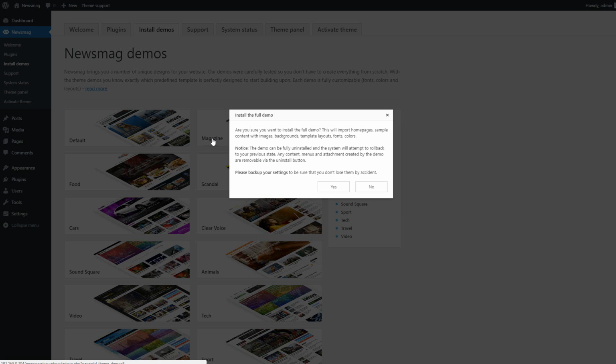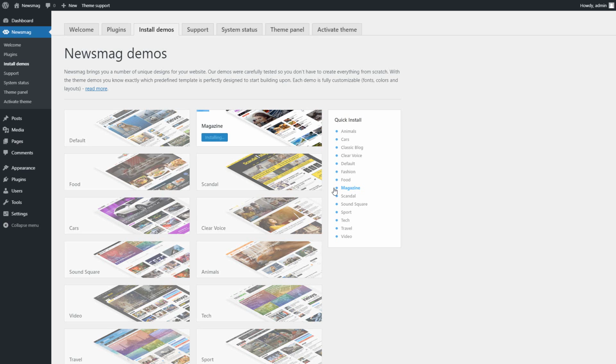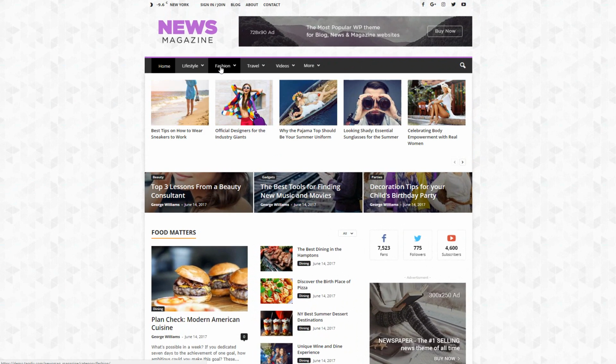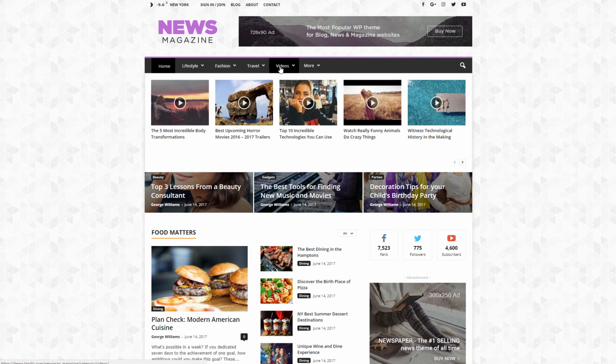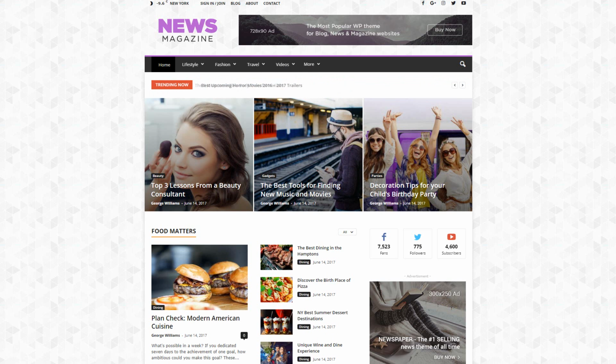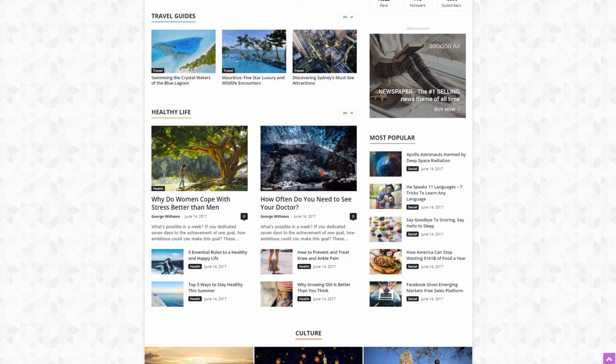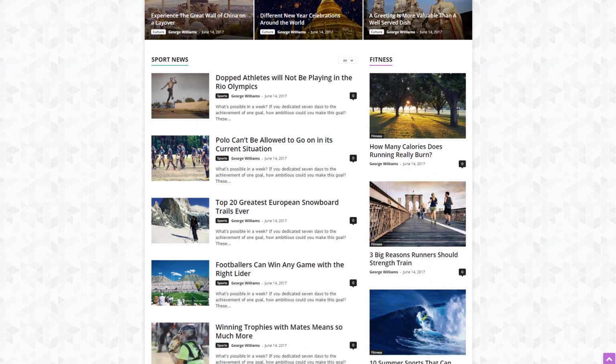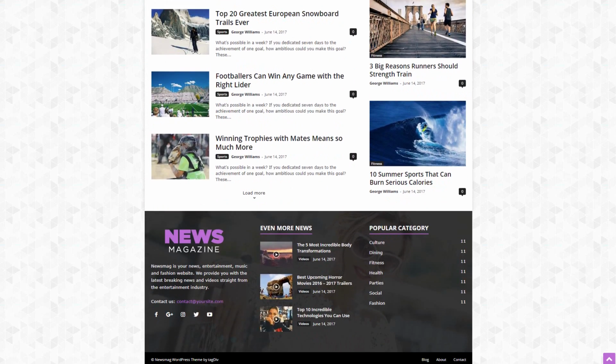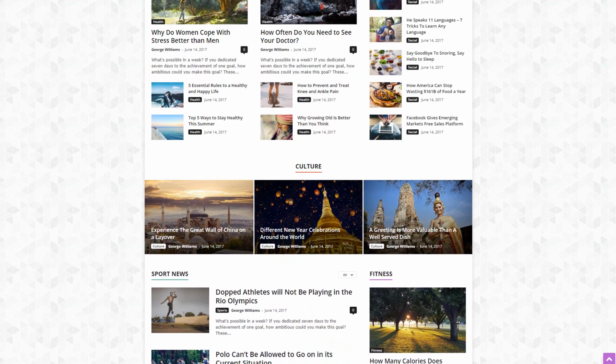Now click Install. This pop-up window asks for a confirmation to install the new demo. Click OK. This loading process can take a minute. Done. Let's take a look at the website. The import system brought me content, menus, big grids, categories, smart sidebar, widgets, everything we saw in the demo. Great! Now I can start building my website on solid ground.